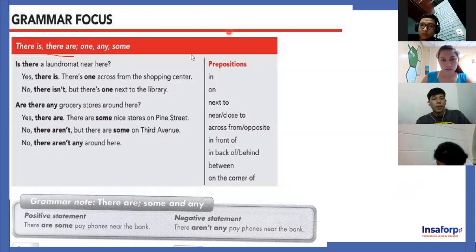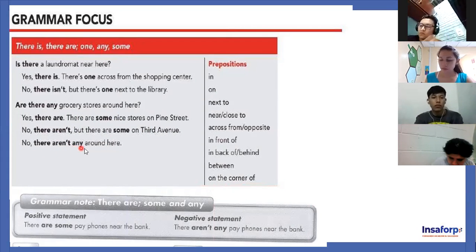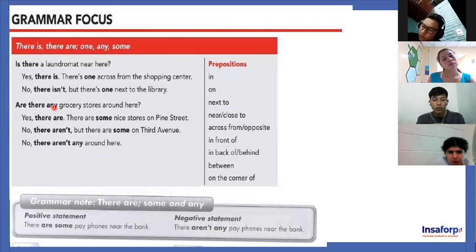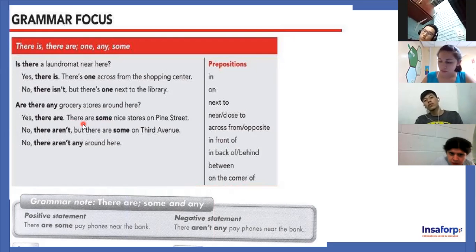What is la regla? What is the rule, guys? And this is something that you will see all the time. Vamos a utilizar any siempre y cuando tengamos una oración negativa. That is the rule. Any with negatives. Y también cuando tengamos preguntas. Eso va a ser los dos usos del any. A diferencia del some, significa alguno o algo, que lo vamos a utilizar en oraciones afirmativas. Si lo queremos traducir, diríamos, ¿hay alguna grocery store cerca de acá? ¿Hay alguna tienda cerca de acá? Sí, sí hay algunas. El significado de some. Ok, pero some, repito, es para oraciones afirmativas.